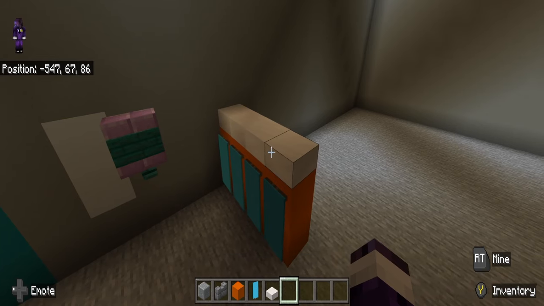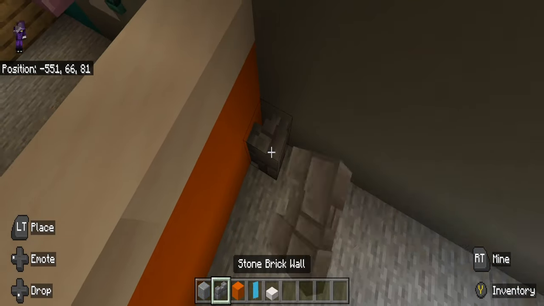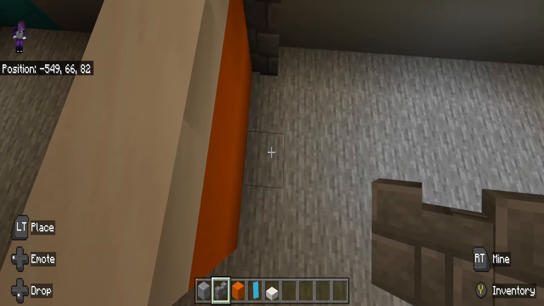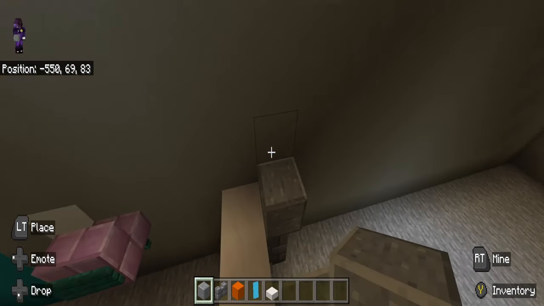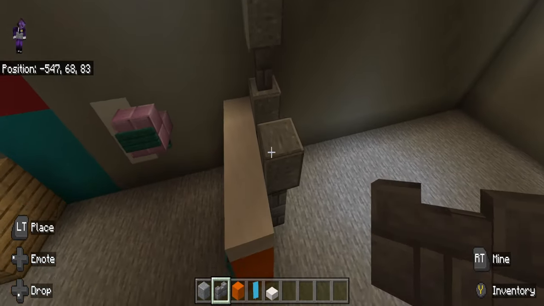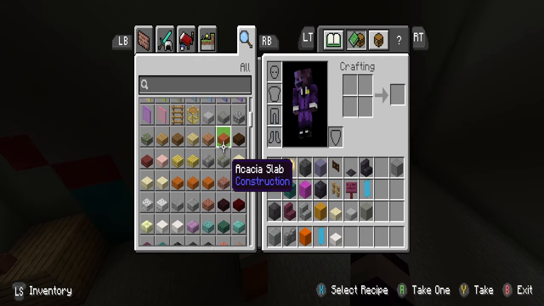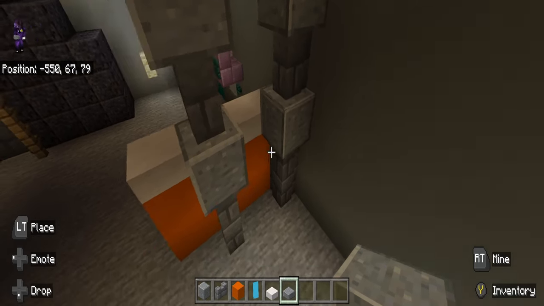These are supposed to be the bathrooms, I believe. So, I believe it's going to be 1, 2. Then it'll be 1. Skip a block, and we go 1, 2, 1. Then we're gonna have a 1, 2, 1. And then it's gonna be 1, 2, 1. Grab your polished slabs, or polished andesite slabs, and I believe it's gonna be.